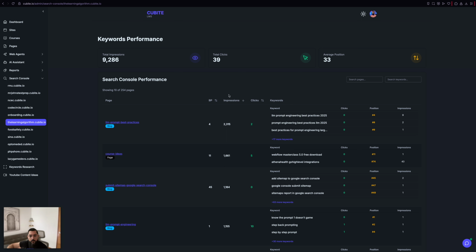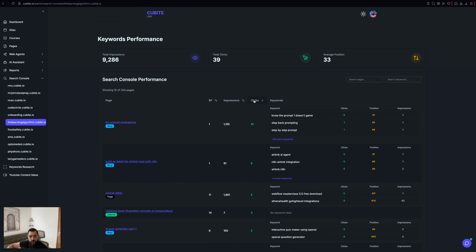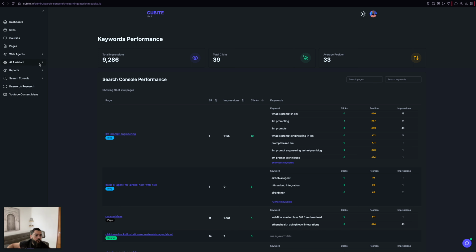Beside that, you have a table of Google Search Console data. For example, you can order it based on clicks, impressions, etc. You see the long tail keywords you have, what their position is, how many impressions they got, etc. So you have that feature. There is an AI assistant right now. For example, I'm scraping Upwork jobs to use as a source for course content and blog content creation, and there is a web agent built for that.